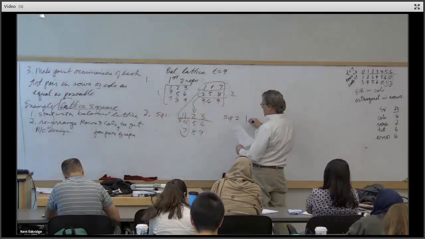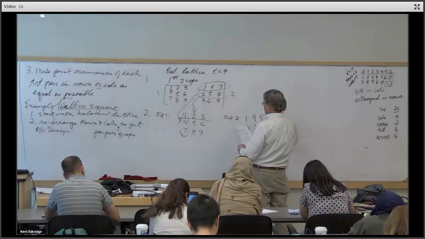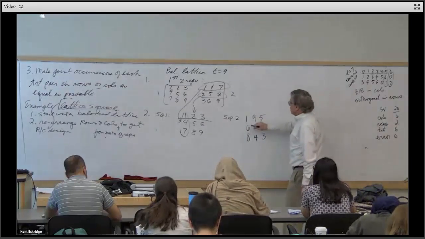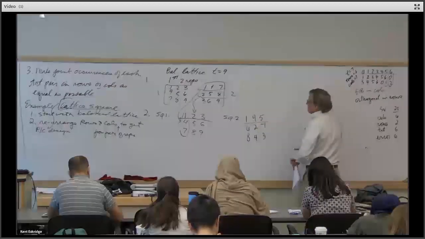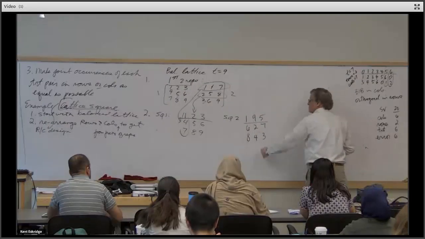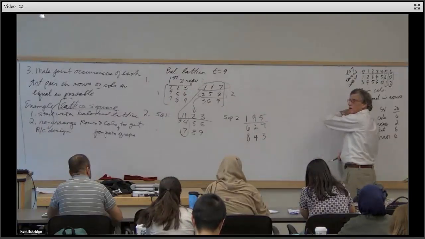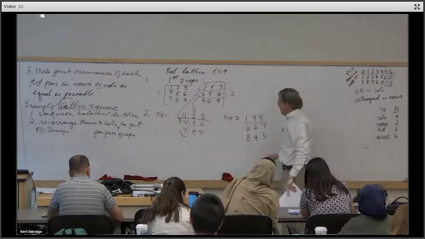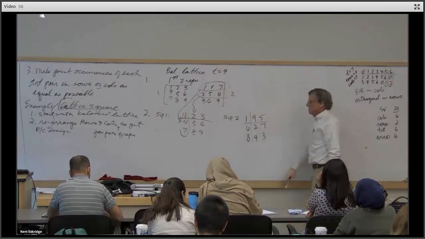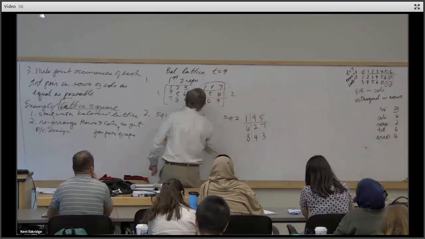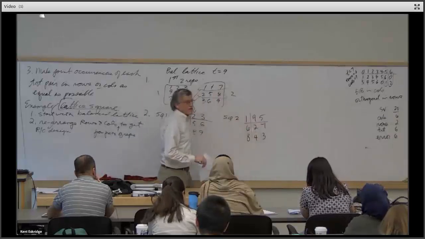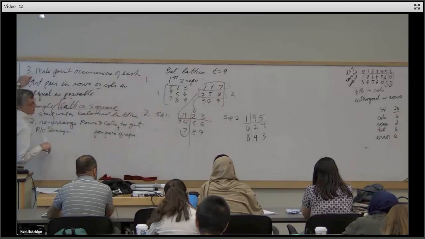It'll be 1, 9, 5, 6, 2, 7, 8, 4, 3. So square 2 will look like this. Okay, and I'll get the rows for this one from rep 3, and I'll get the columns for the second square from rep 4. Okay, and you can verify this. But notice what I have. Now I've got 1 and 9 and 5 and 6 and 8. Now if I look at both these squares together, look, 1 is with 2 and 3 and 4 and 7. And over here, 1 is with 9 and 5 and 6 and 8. So that adheres to principle 3.